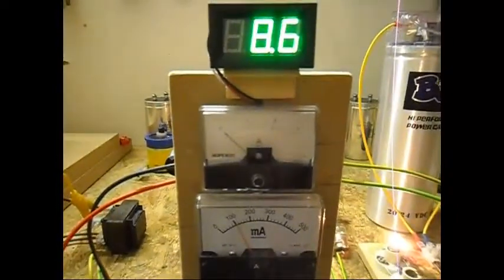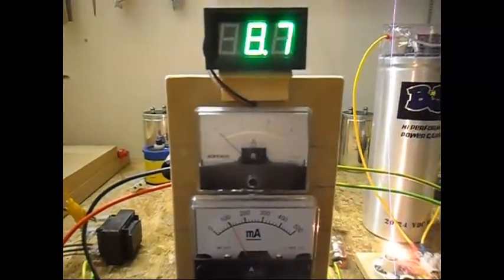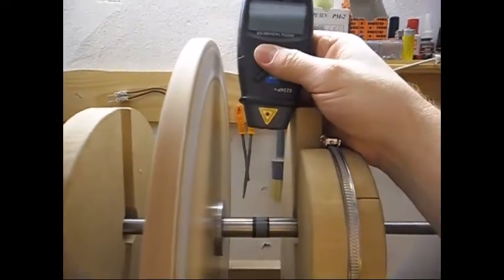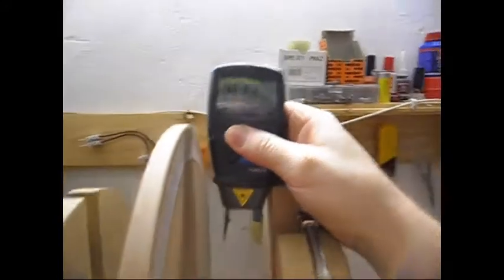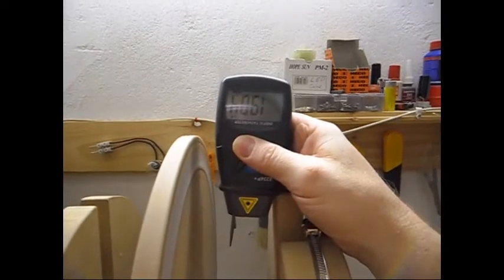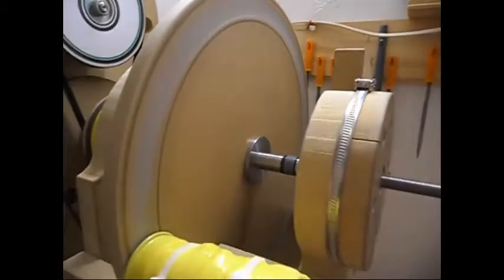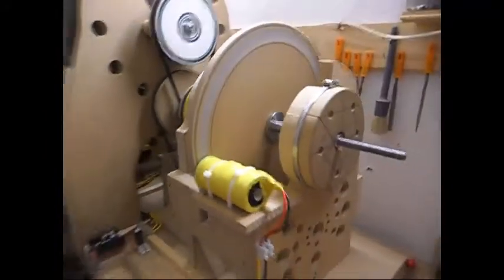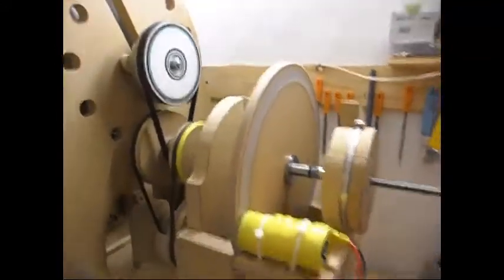The voltage is 8.6 or 8.7 at 110 milliamps. I can hear the system slowing down. It is now 1908 and decreasing the RPM. So we're gonna give it some time. This coil still makes the system slow down, but not as much. So I'm kinda almost there with my coils. Show you real quick in the dark. There's a light bulb.